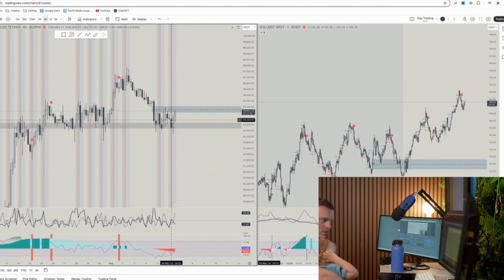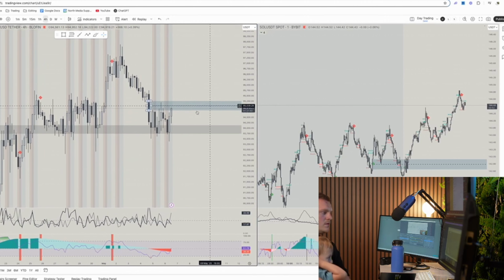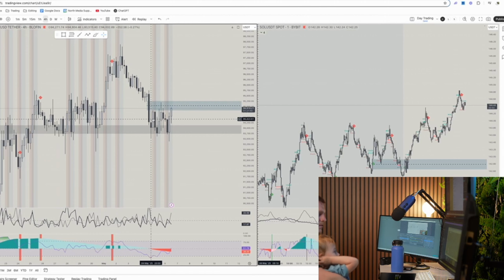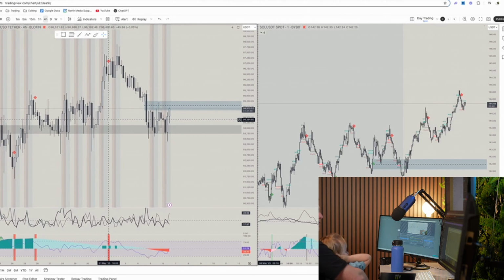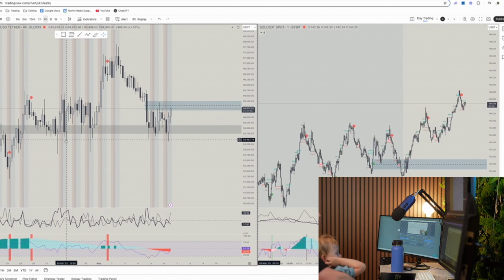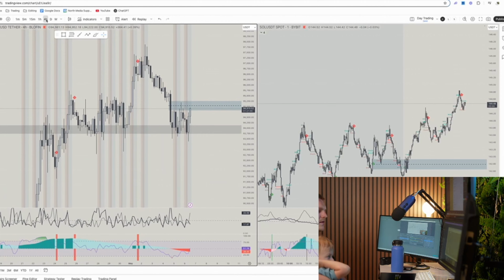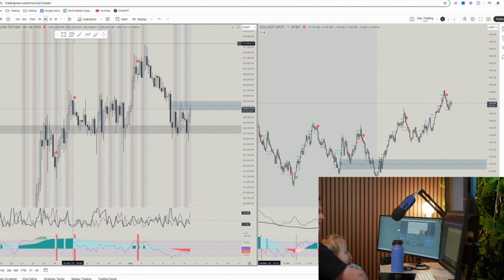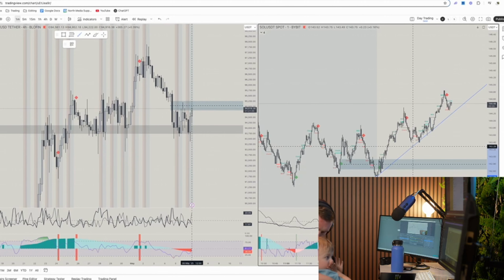So is it smart to look for shorts somewhere inside this fair value gap on a smaller time frame? Absolutely, because now you have double confluence. We're on a larger time frame, and we're seeing price wanting to reject out of this area. Now, if we go on the smaller time frame, did we just get a sell signal on the 1 minute? Yeah, we did. So like this over here on Sol, this is a beautiful trend right here.